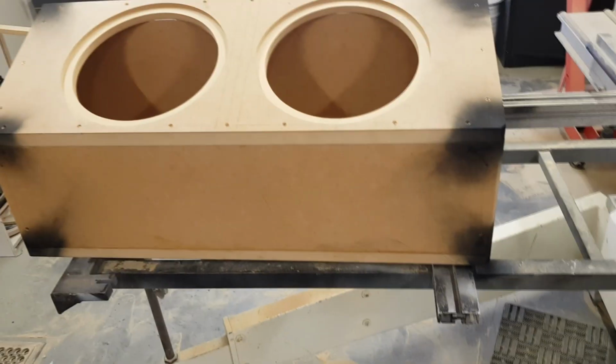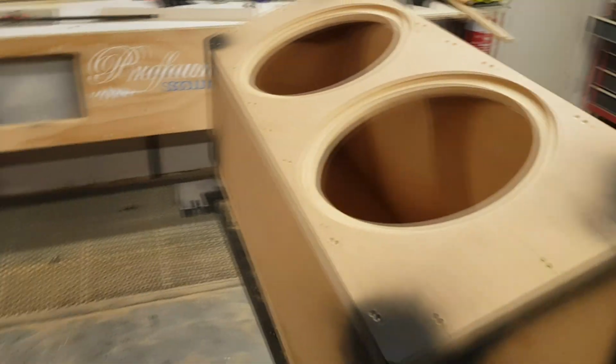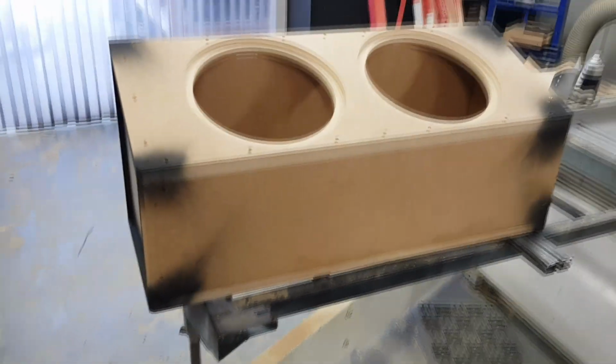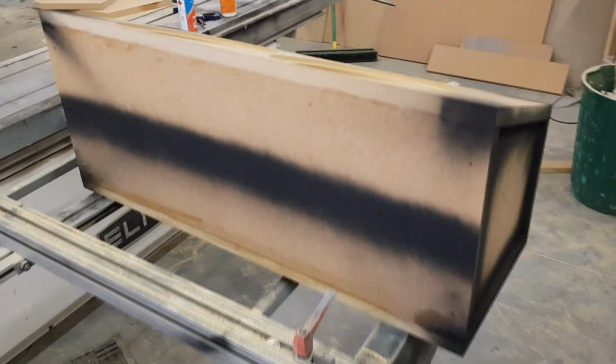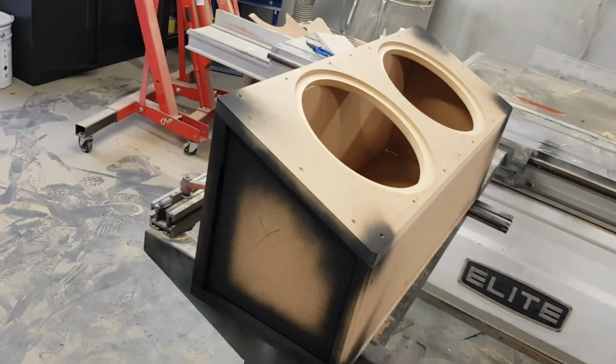So, our box is glued and screwed. It is pretty well ready to go now. The subs are inset, I've got a rabbet on the side, and it's all ready to trim. So, start trimming it.